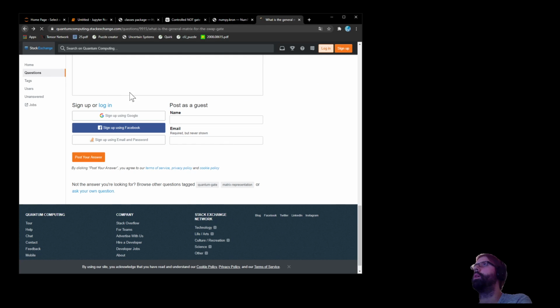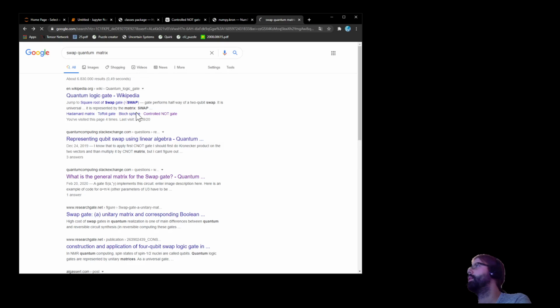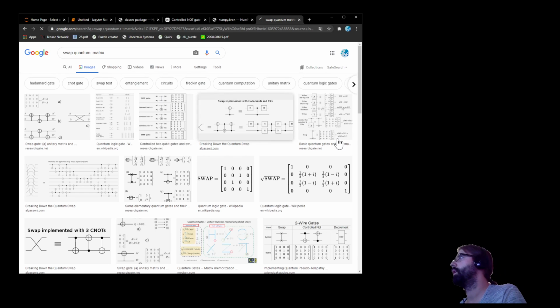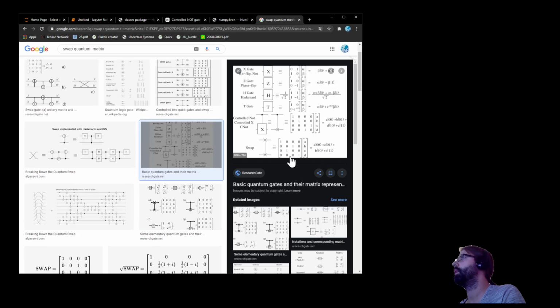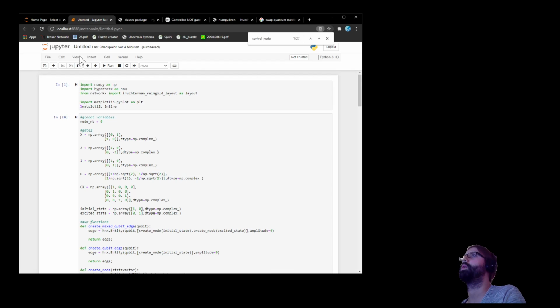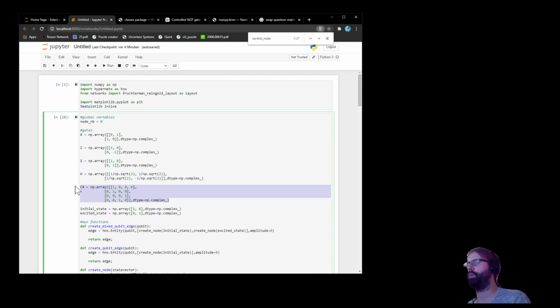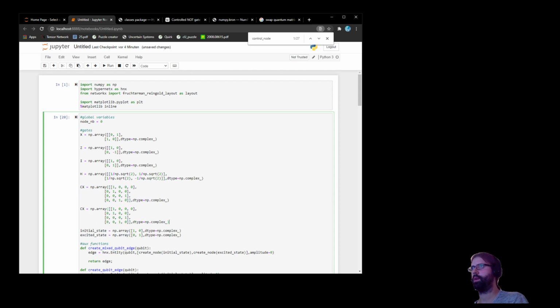Oh yeah, the two ones in the middle are flipped. So if I do swap, then you get a 0 and a 1 here, and a 1 and a 0 here, and then a 1 here. That's what you get.